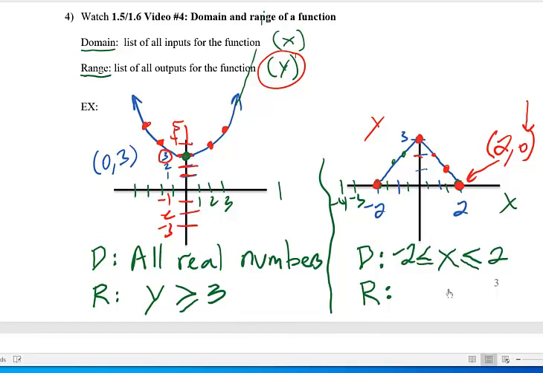How do you write that down? My variable is now y. It's always the variable surrounded by two less thans. You must put the smaller number on the left and the bigger number on the right. I am including the ends, so I'll put the little equals. This simply says, oh, what's the range? Oh, it's just any y value between 0 and 3. All right, so that's the math way of writing down in between. Domain and range can be a tricky idea. Don't worry, we will have many more opportunities to practice it as the semester goes on.